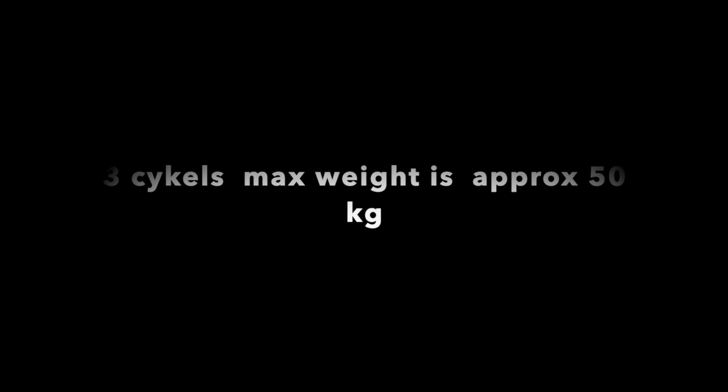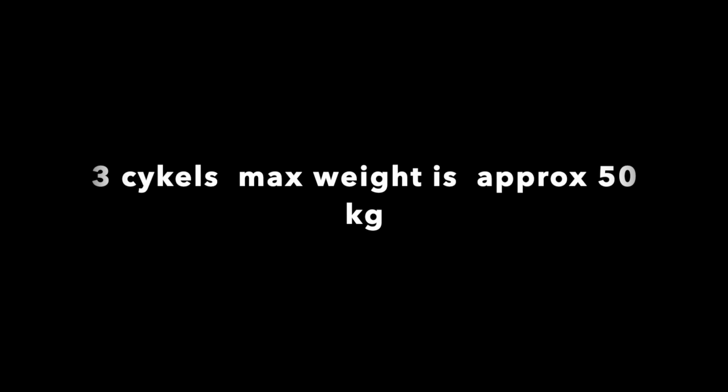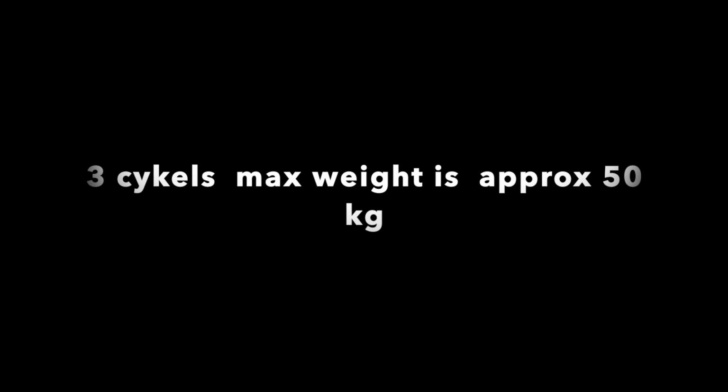You can carry 3 cycles with you, and the maximum load is around 50 kilos, so keep that in mind. 3 electric bikes would probably be too much, so use it reasonably. Also, don't stand on it when you want to climb on the roof for some reason. Make sure you only use it for bicycles.